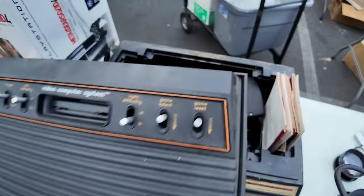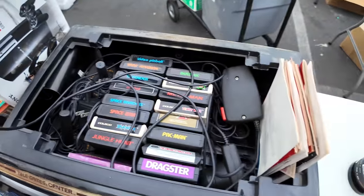Normally, I would just be like, I don't know, this isn't for me. It's not super in my wheelhouse. But again, being in this type of condition, this is something I'm going to pick up. It wasn't even that bad of a deal. I got everything for like maybe, I wouldn't even know because of all the games and stuff. But in other words, I still feel good.